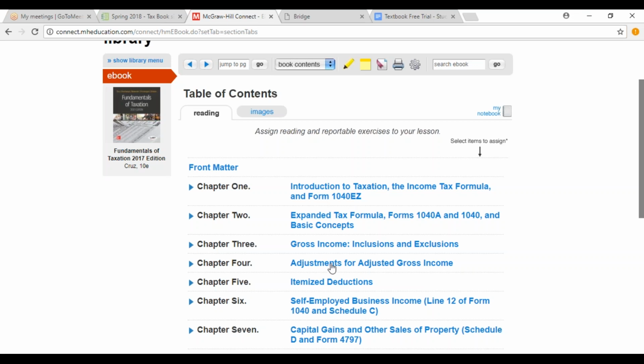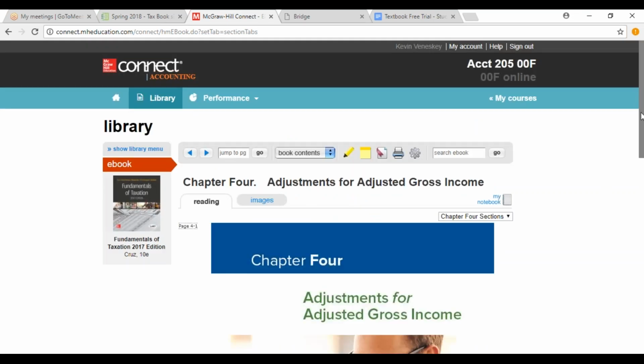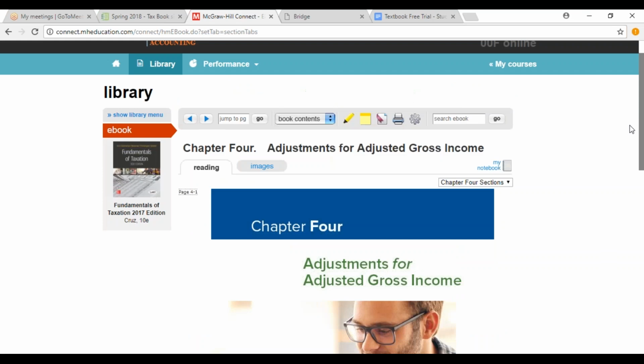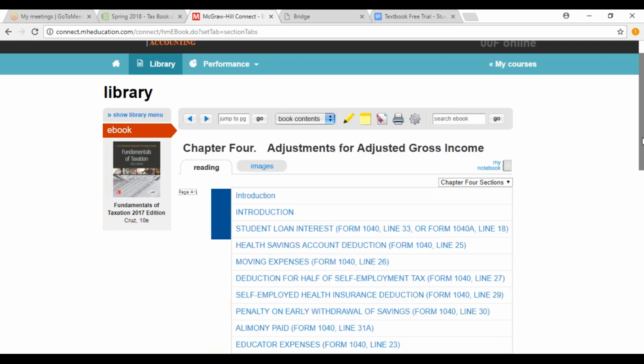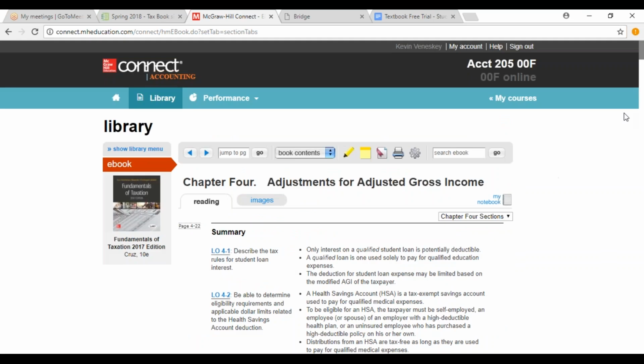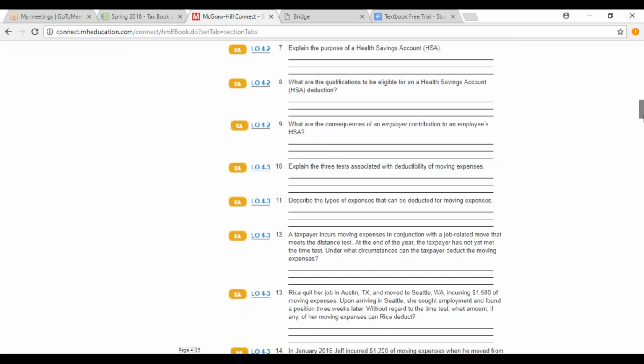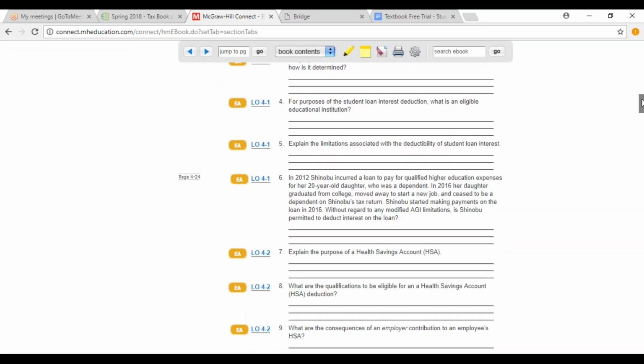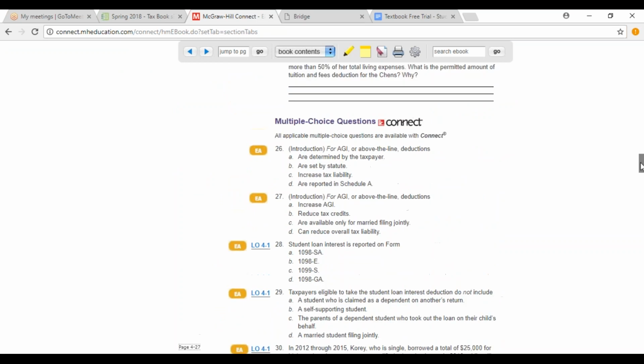So for example, we go here to chapter 4. You'll get the entire ebook. And then what you'll want to do is go down to the very ending, the chapter 4 ending items, and then you'll get to the questions at the end of the chapter. We always start with the multiple choice in each chapter. And these, again, you will answer inside of IVY Learn in each quiz area. I'll show you that in just a few minutes, but I first want to show you how to get the book.